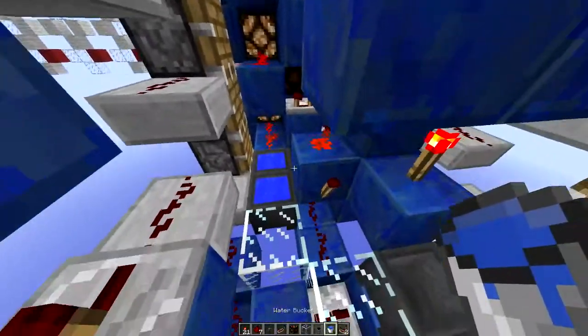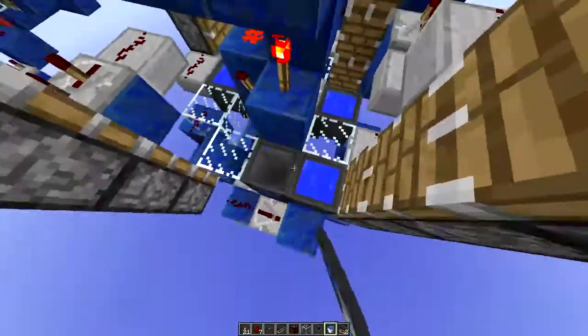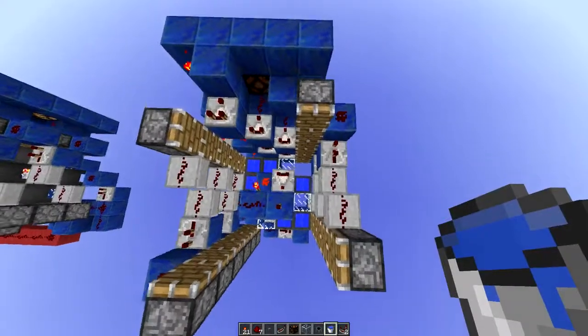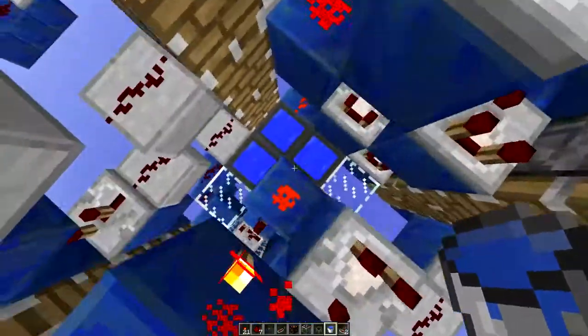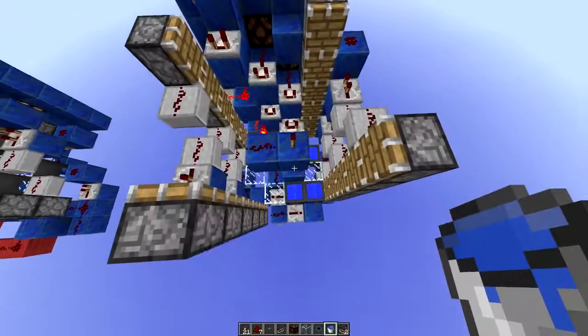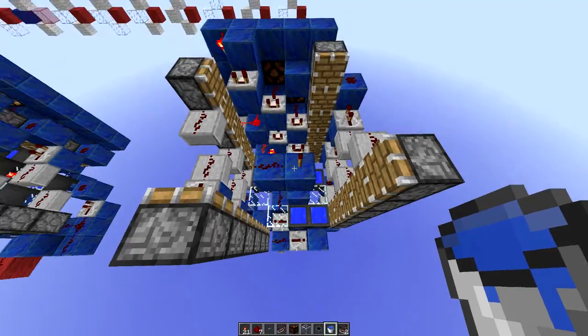So now go to the link in the description and find the rest of the things if you wanna build this thing. And basically just fill the cauldrons, and that's the only thing you got to remember. I always forget that, and I'm gonna paste it in with MC Edit, and I'm gonna come right back to you.